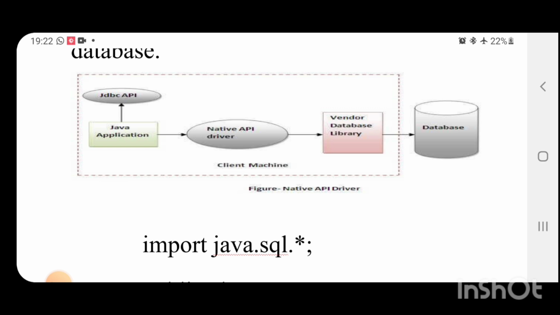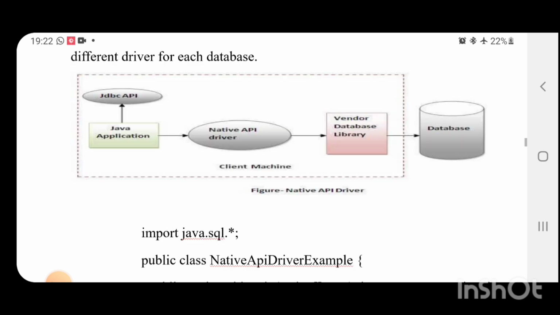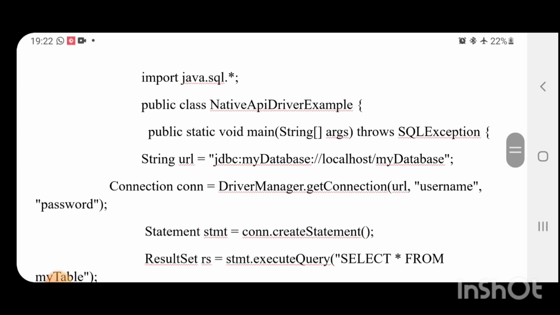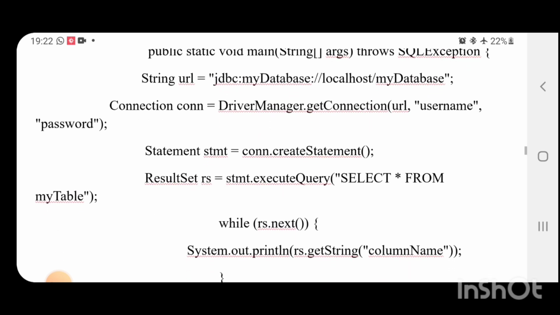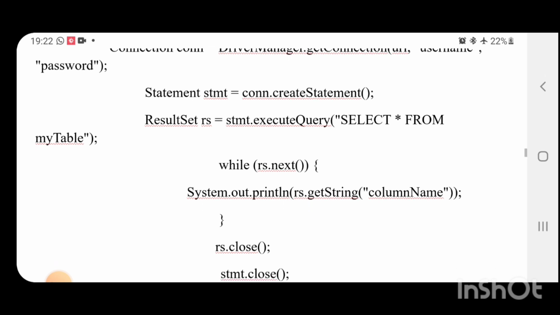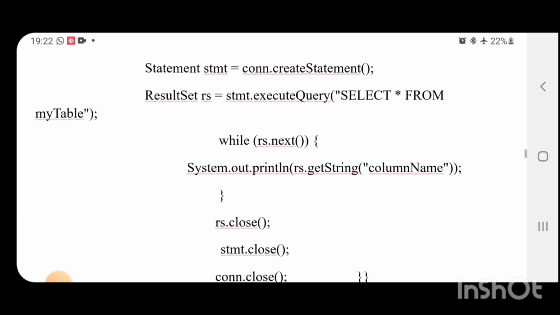Now coming to the program, the program is almost the same for JDBC-ODBC and the native API driver. Here also we are using the Connection and Statement classes, and the query will be the same.